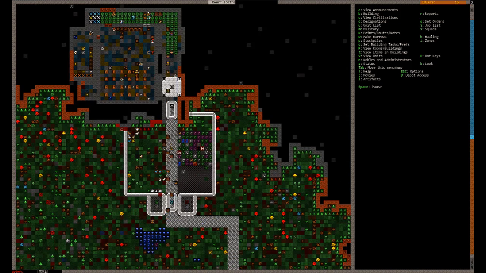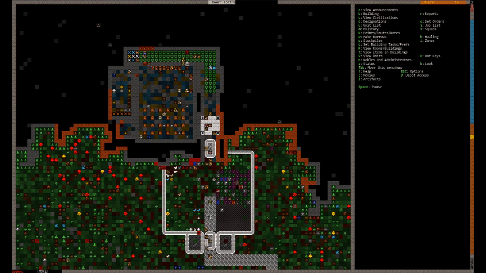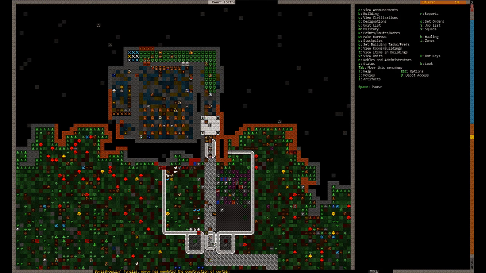Pop back up to our front door. I'm going to reset that area right here. So we're going to set our hotkeys, which is capital H, entryway, which is F1. We are going to say zoom here. That looks better to me.